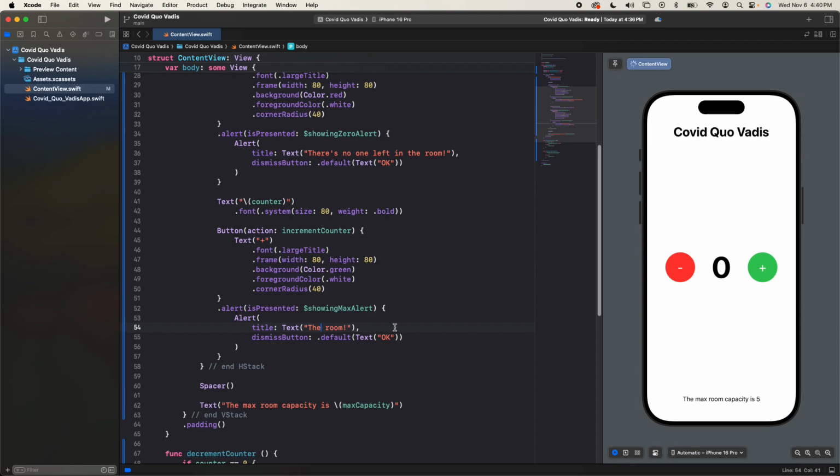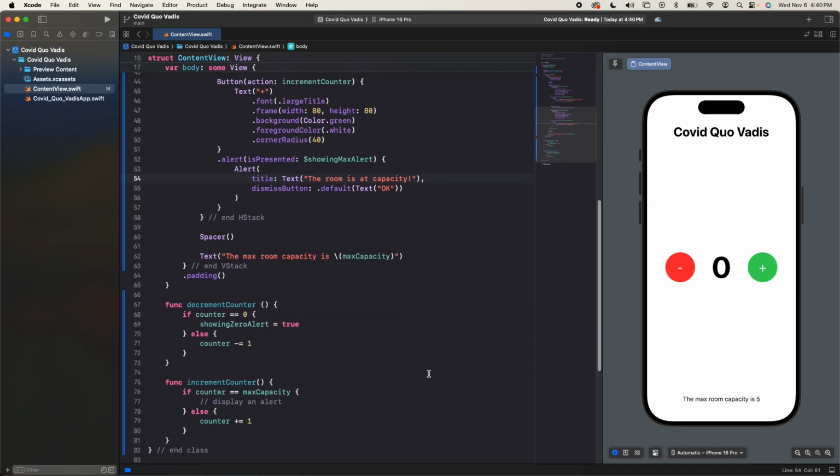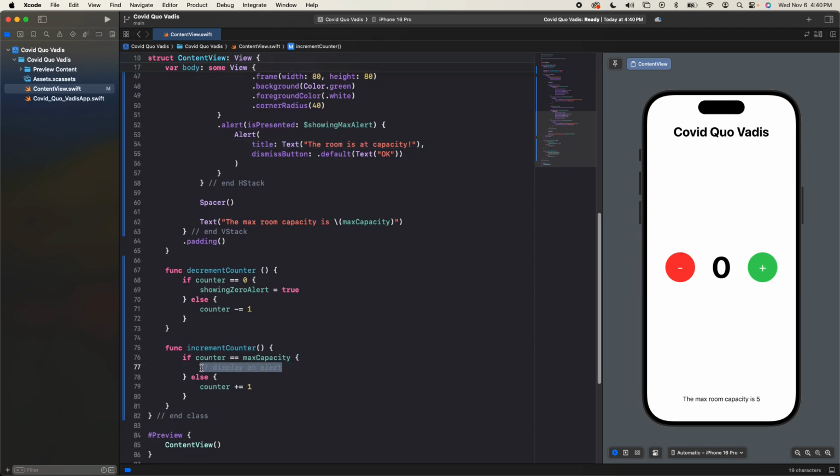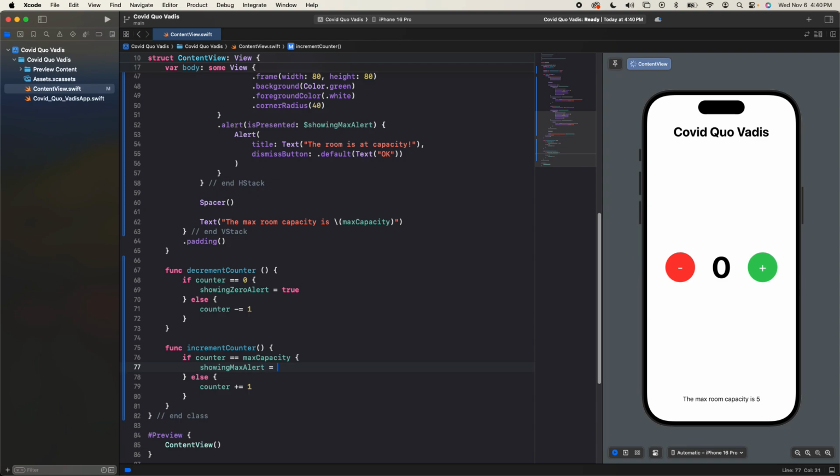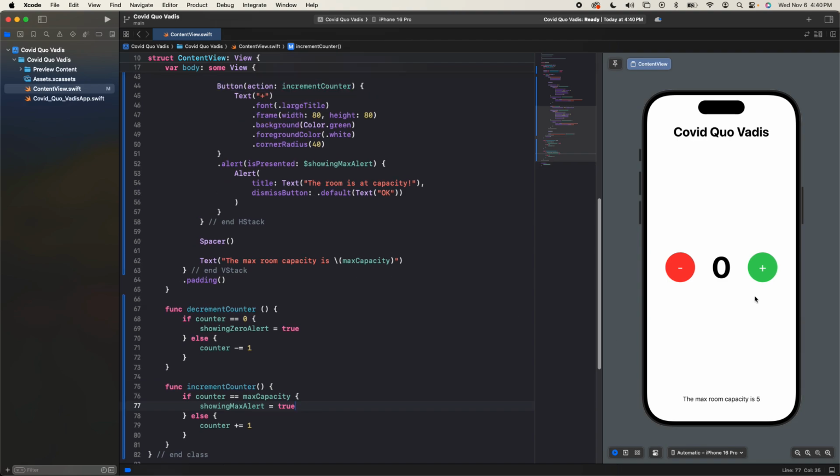So we'll say the room is at capacity. In our increment function, we just have to flip the variable. So showingMaxAlert, I'm going to say that's equal to true. And that should do it. So we have our max variable set to 5: 3, 4, 5. I try to add a 6th person, it doesn't let us, so the room's at capacity. Back to 0.